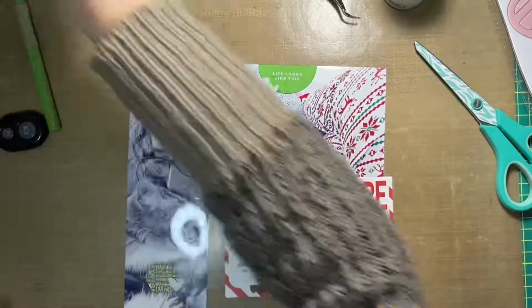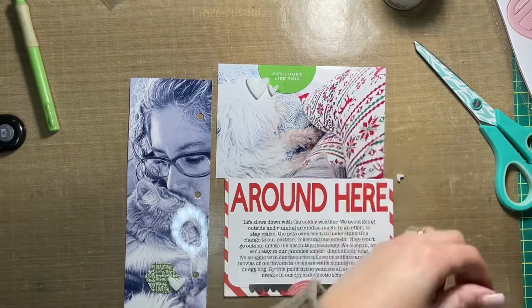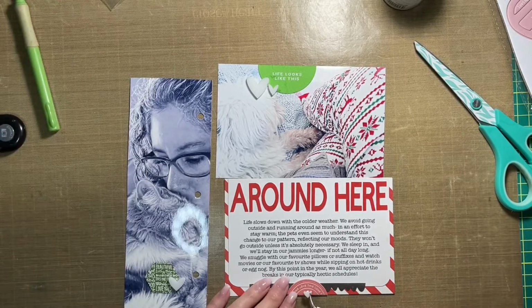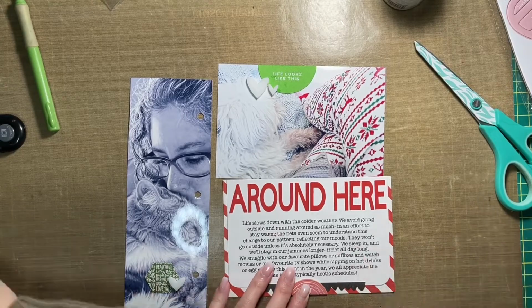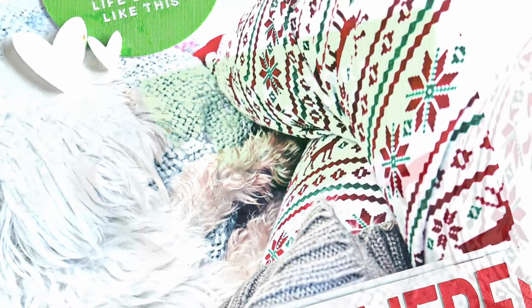That pretty well brings me to the end of this layout, my friends. I just added the pleather circle. I do add another acrylic heart on top of the pleather circle, but in the end, when I put it into the page protector, it is too high for the page protector to handle. So I actually end up taking off the little acrylic heart, but the thought was there. I really wanted it there and it looked cute, but it just wasn't going to work in the end. Oh well, c'est la vie.